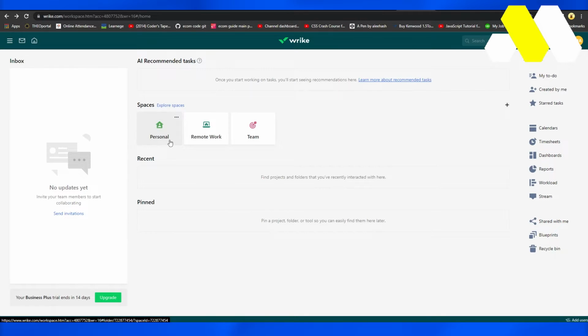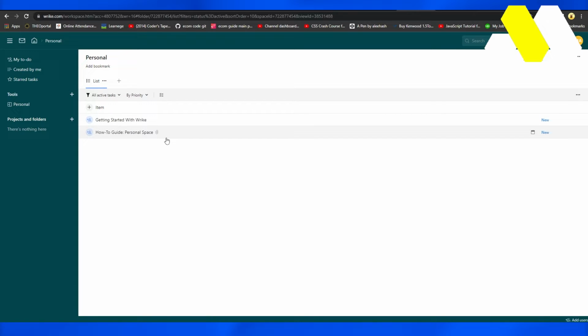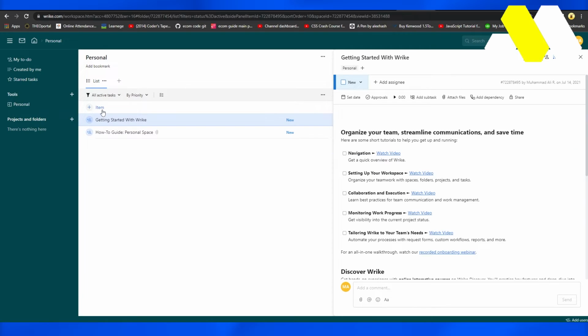And then in front of you, you also have the spaces. As many spaces as you create, you can see all of those here. To simply access one, click on any of these spaces, and that's going to take you into more detail of that particular space. Over here, as you can see, your space details come up, and you can simply create tasks by clicking on any task or by clicking on item, and you can create a brand new task.